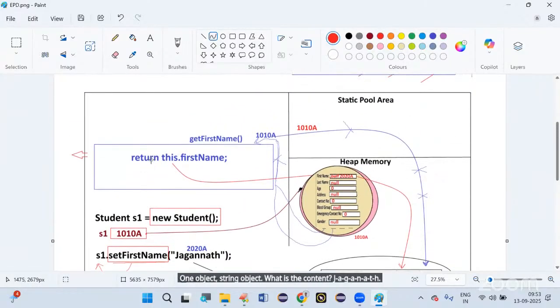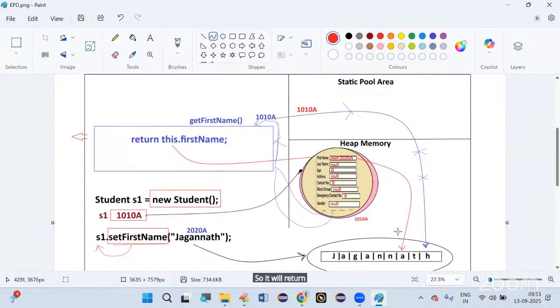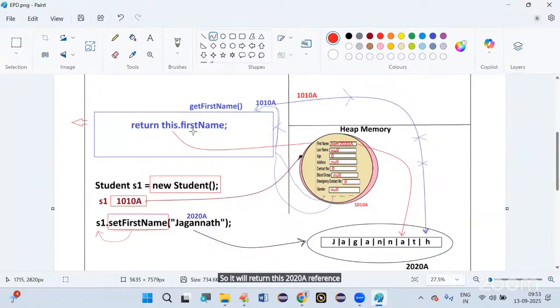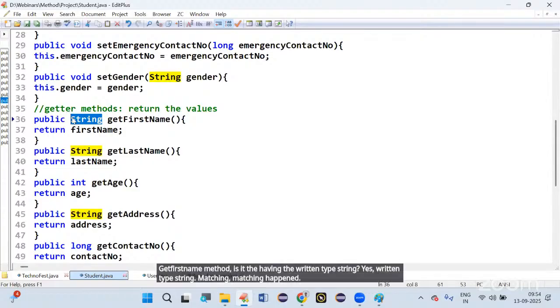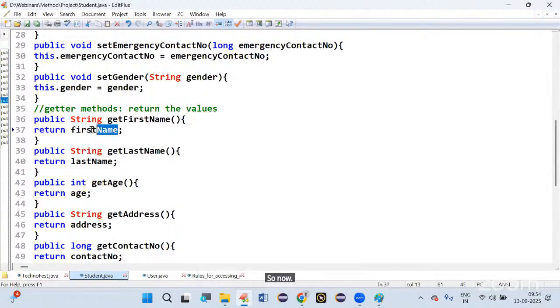JAGANNATH. So it will return this 2020A reference, which means it is returning the string content. Check the getFirstName method: does it have return type String? Yes, return type String. The match happens, so the execution will be completed by returning this value.